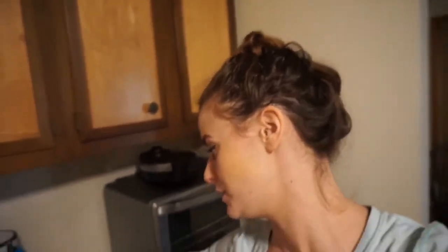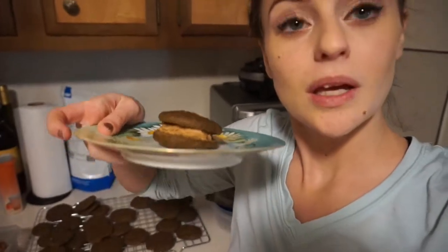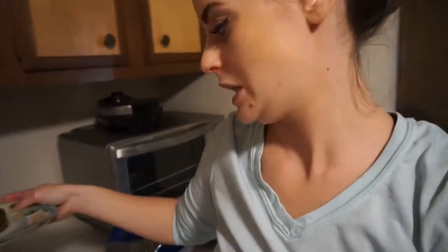I'm going to let them cool a little bit, and I will taste test one for you and let you know how they are. So took the cookies out of the oven. They're over here. I even made a little sandwich with one. I put some pumpkin peanut butter that I used from the first recipe in the middle and just made a little sandwich. Wanted to try that out. You could also make like protein sludge and put that in the middle of the sandwich. That would be really good and kick up the protein even higher.